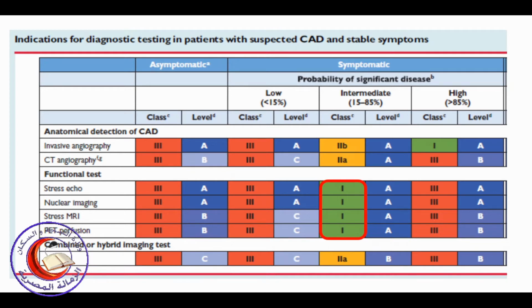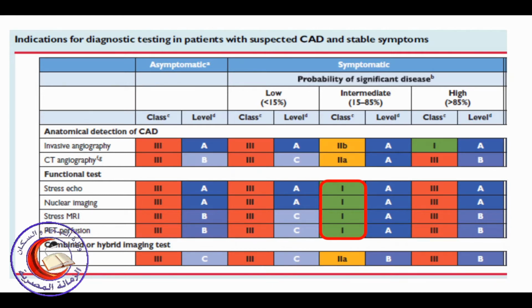So our patient who had a 65% likelihood of coronary artery disease, which we now call intermediate, what's below 15% is called low, what's above 85% is called high. This is intermediate, so here a class 1 is to do a stress echo. Look at the top right corner. If this patient has a very high probability of coronary artery disease, then we can go to an invasive coronary angiography from the start. This is really important. And if this patient is like ours, we should do a non-invasive test.